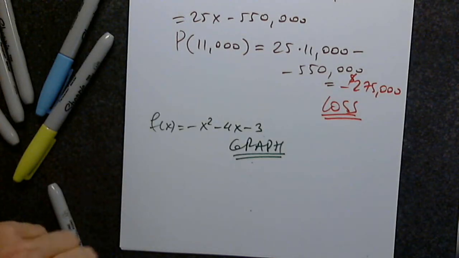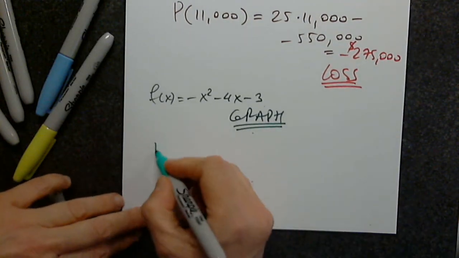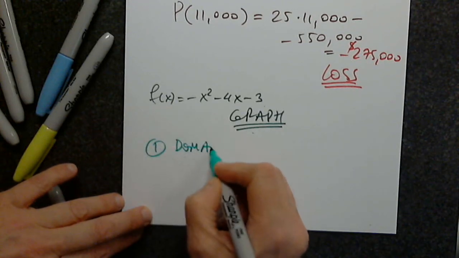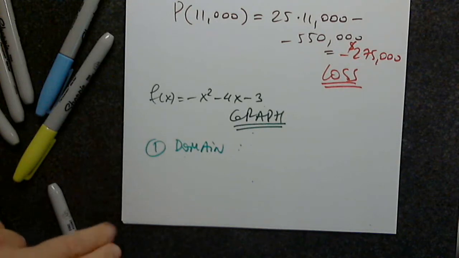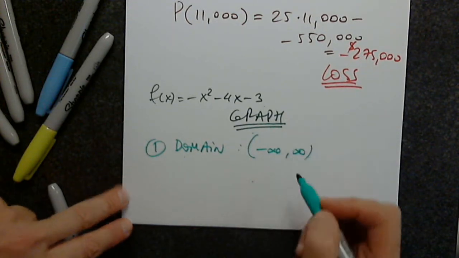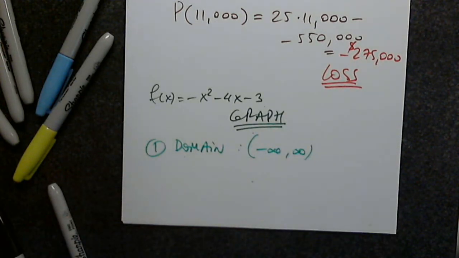Okay. So here's the first step, domain. So we do this all over? Yes, because I didn't finish it last time, and I don't want to just start right in the middle. You don't have to copy the whole thing. I have everything copied. Okay, very good. So the domain, negative infinity to infinity. Why? Because this is a polynomial function. It's quadratic. It has no restrictions whatsoever.